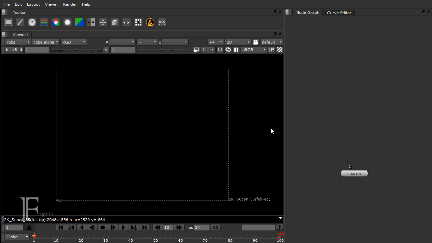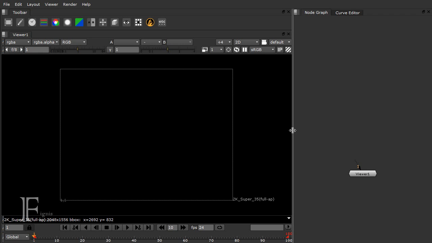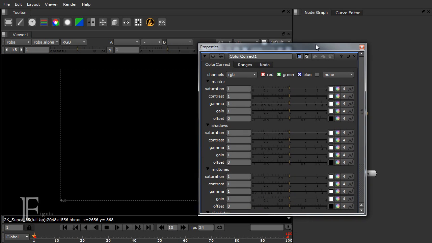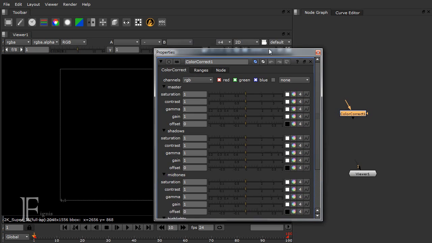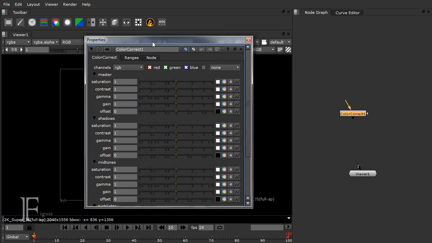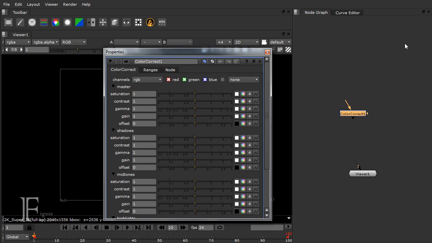Now Nuke is also very versatile for the short commands or the shortkeys. Notice that if I press C on the keyboard while pointing my mouse to the node graph, anywhere in the node graph, I get a color correct node. Also I get this as a floating window because I don't have a properties bin until now.